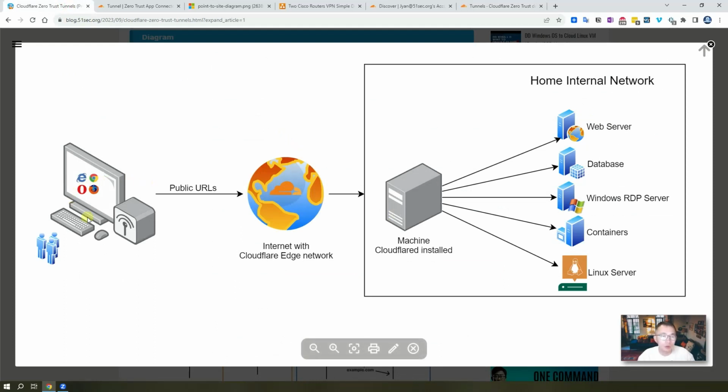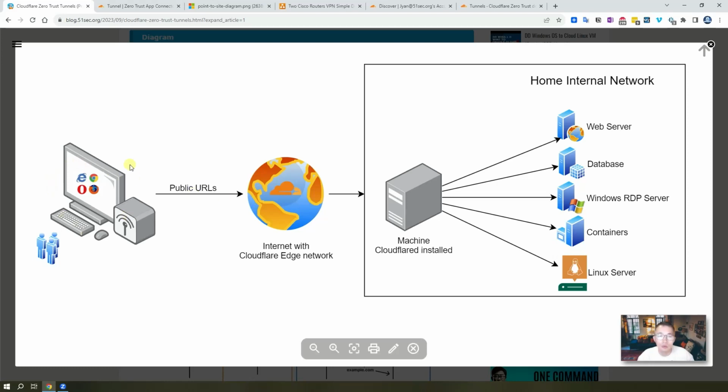Basically, the user uses a browser to access the Cloudflare Edge network, and Cloudflare has installed a small lightweight agent on your internal network which communicates with the Cloudflare Edge network.